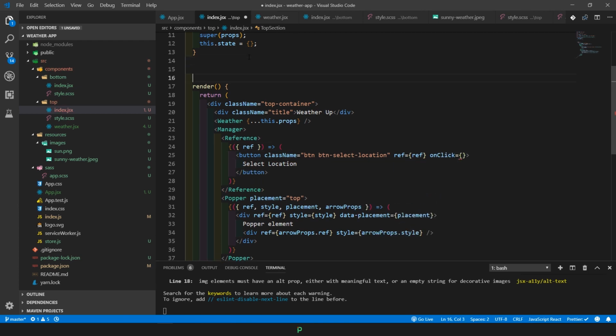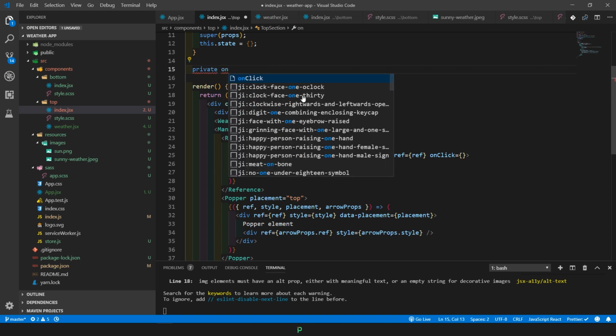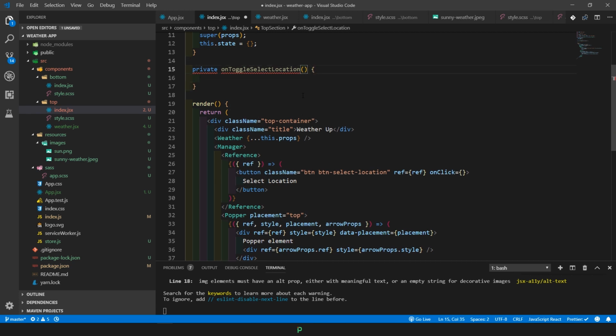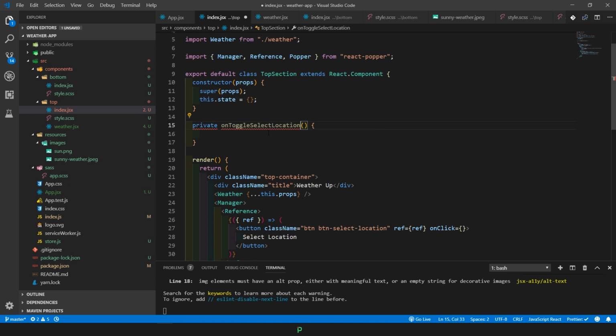Above this, I'm going to create a private method, since we are inside of a class context. I'm going to name this onToggleSelectLocation. It's going to take an event, or basically we're not going to need much of an event anyway.